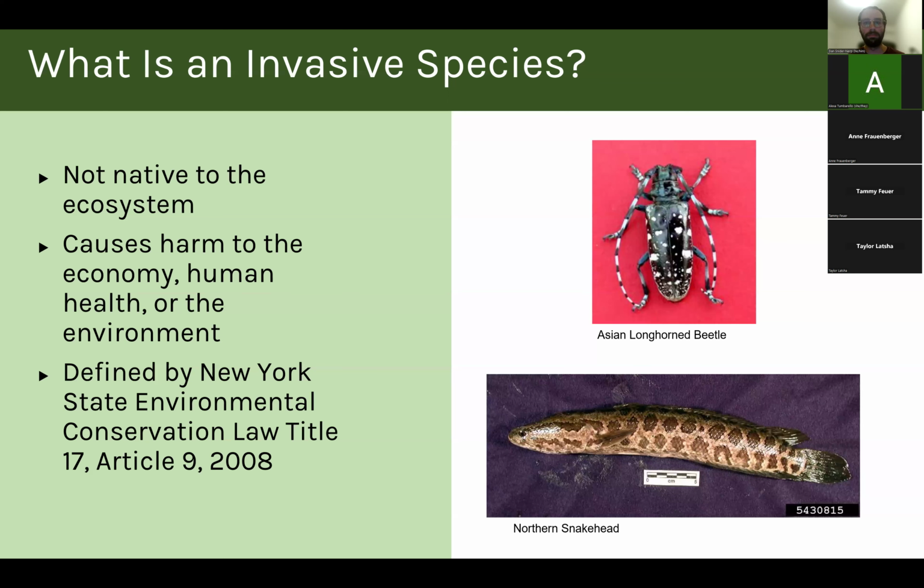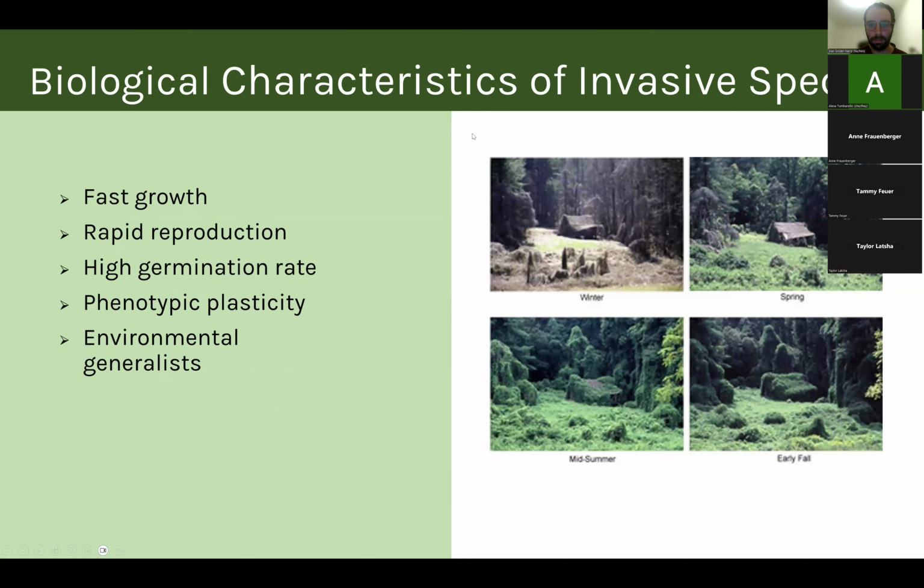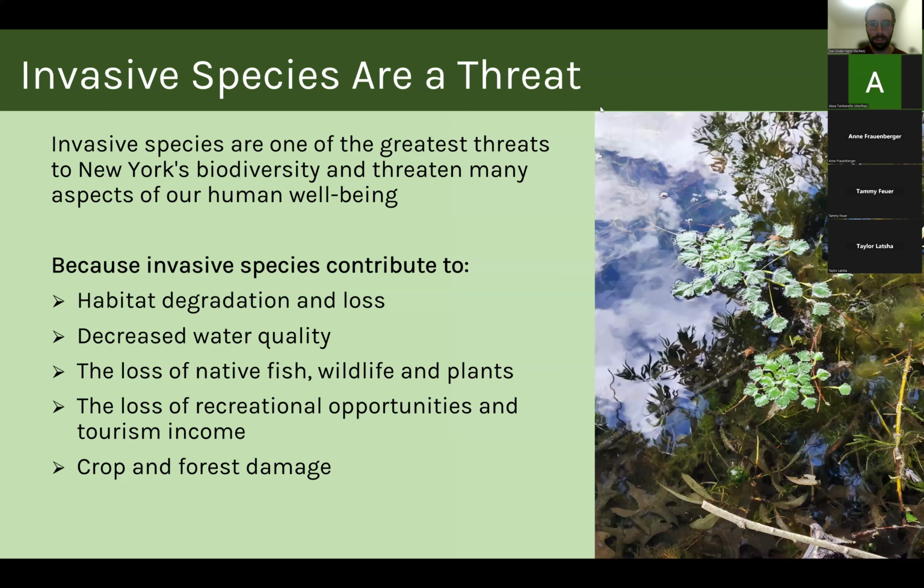Like southern pine beetle is native to Florida and causing havoc in some parts of New York. Oak wilt disease is really interesting, first discovered in Texas, but no one has really proven where it came from. So maybe from Texas, not native here for sure.